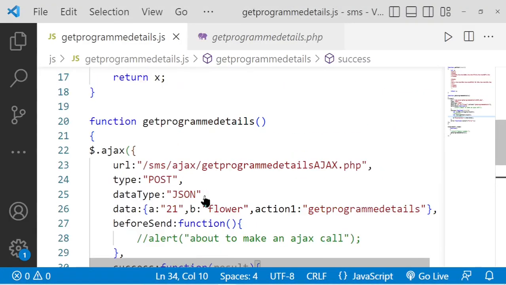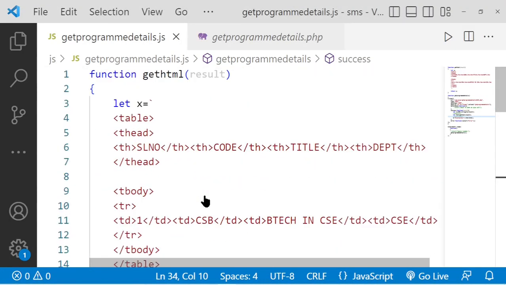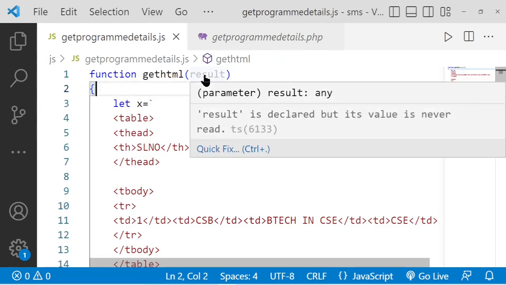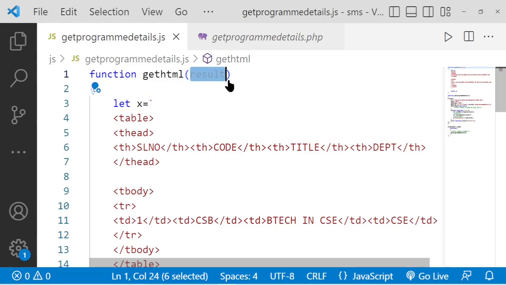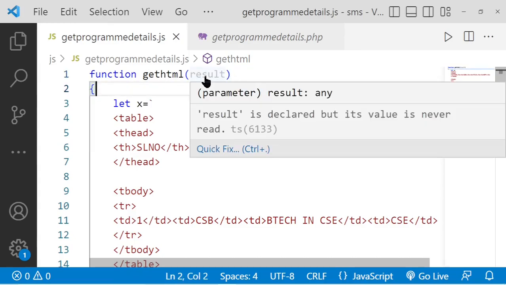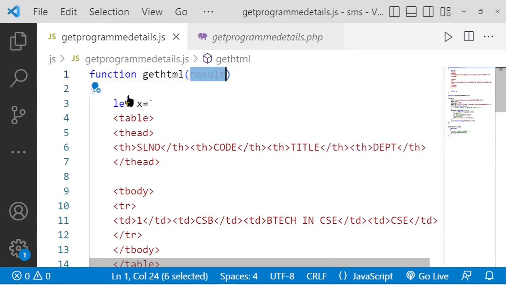Now instead of this dummy table, let's create the actual table and insert it as the content of that particular div. Okay, so let's do it. For that reason, we have to write some JavaScript code. This result is a JSON object, and this is actually an array of JSON objects.